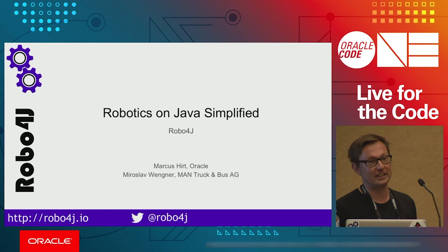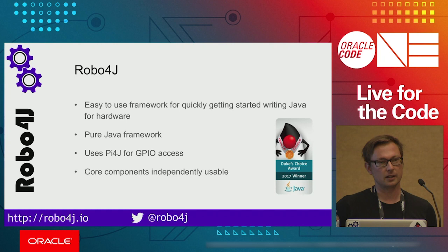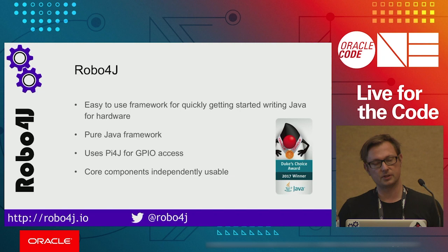And today we're gonna talk about how simple it is to build any IoT system or robotic system just using the Lego or Raspberry Pi platform. So maybe you do remember last year we introduced the Robo4J framework, which is a very light framework which allows you to access the hardware and you staying still on Java ecosystem. The Robo4J framework is separated into the modules, and you can use them separated in order to test your hardware, if it works or not.